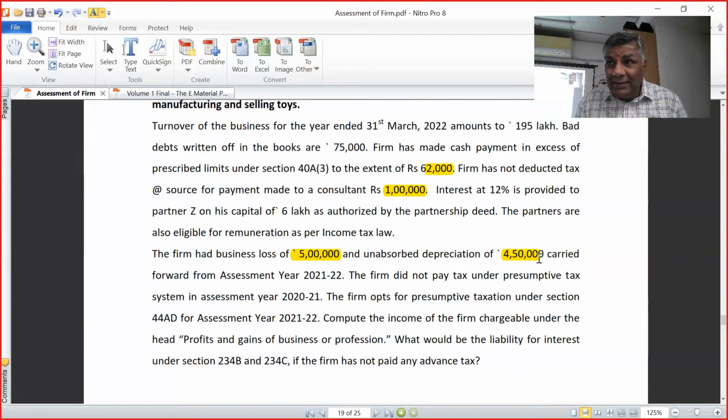But we said unabsorbed depreciation is in section 32. By interpretation of law, that is not covered, and we accepted. In various places of law, for example in our partnership firm, we saw laws pertaining to the retiring or deceased partner's carry forward by the firm, whereas it is not applicable for unabsorbed depreciation. That can be carried forward in full because it is said in section 32; this is in 72. So all along we have been thinking unabsorbed depreciation is only an advantage. Here is your first disadvantage.